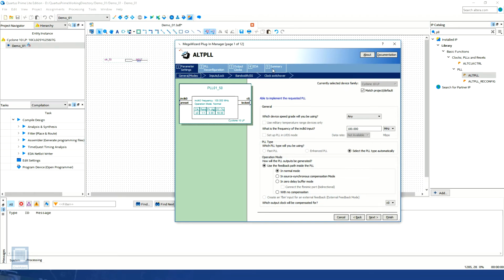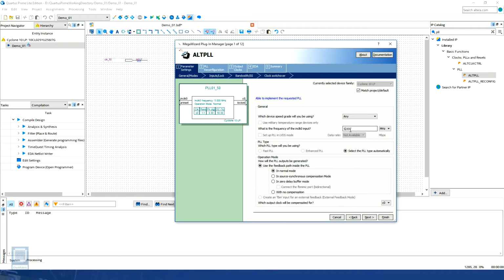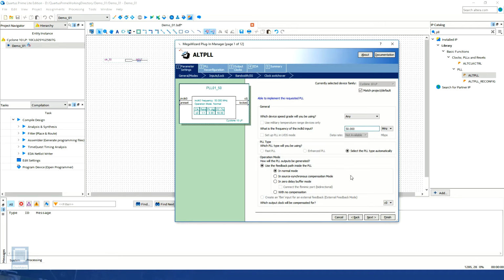As we can see, this PLL module requires 5 distinct steps. So let's go through them one by one and create the variation we require. The first thing we notice is that we need to provide the input clock frequency value here, which is 50 MHz in this case. We can leave everything else as it is for now. We do recommend our viewers to go through them quickly as some of them might apply to their particular design at a later time. Now let's click Next.